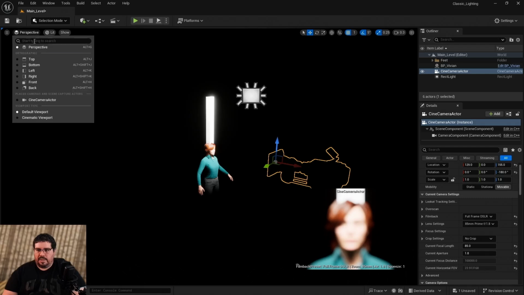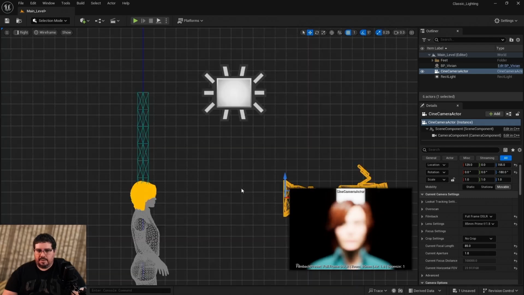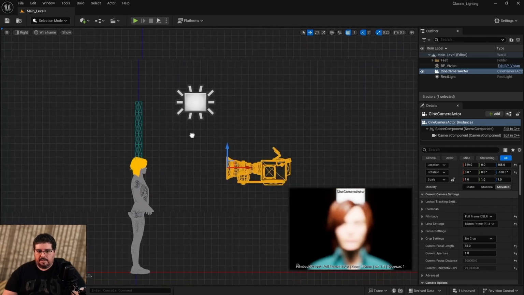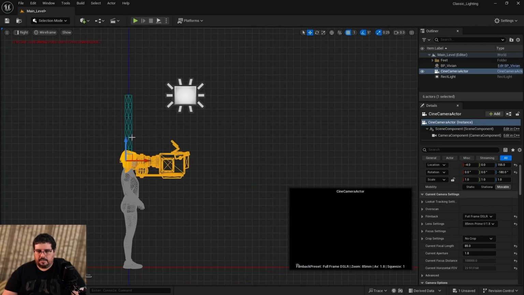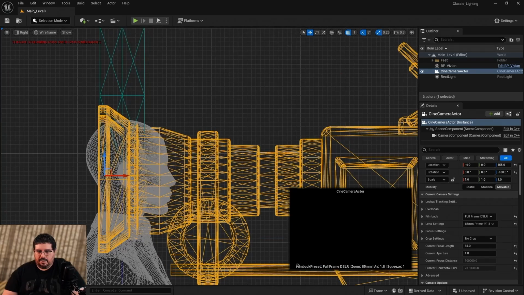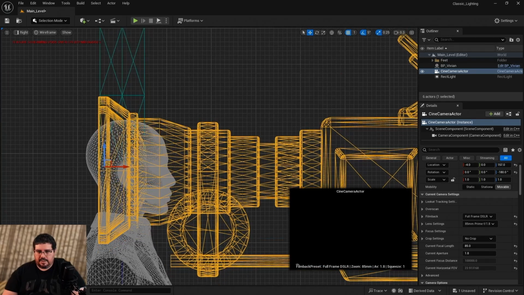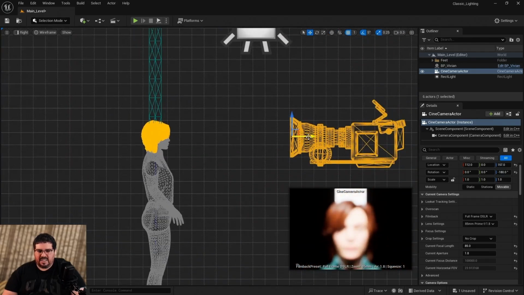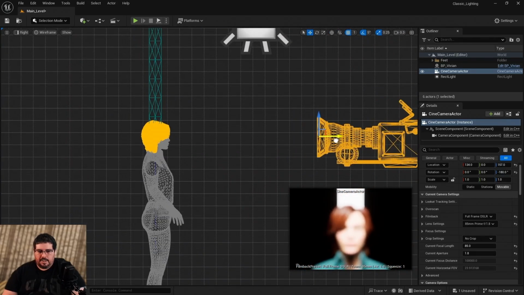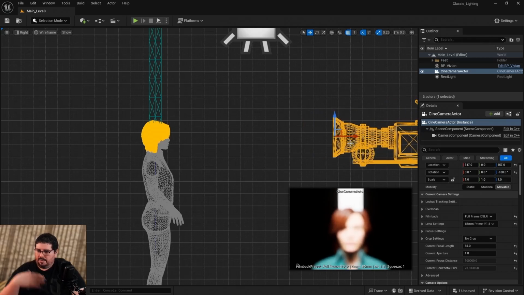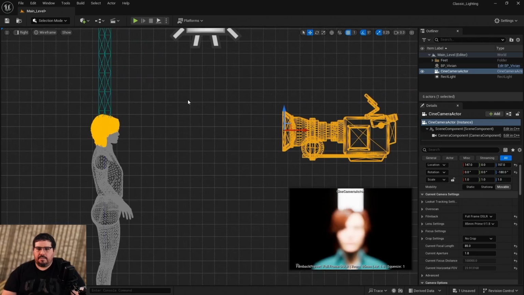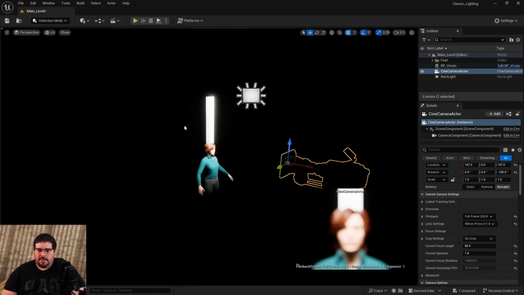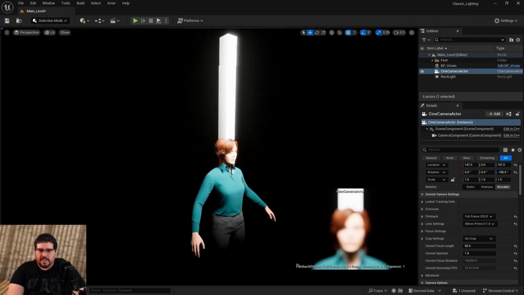A good way of doing it, if we go again to the right view, is I'm going to bring it really close, and I'm going to estimate where her eye level is. Again, that's about there. And then I know my camera is on eye level, okay? The shots I want to do are going to have a tiny bit of shoulder, so that's fine, like if it was a professional shot. I'm going to go back now to my perspective view. Of course, I'm well out of focus, so let's fix that.